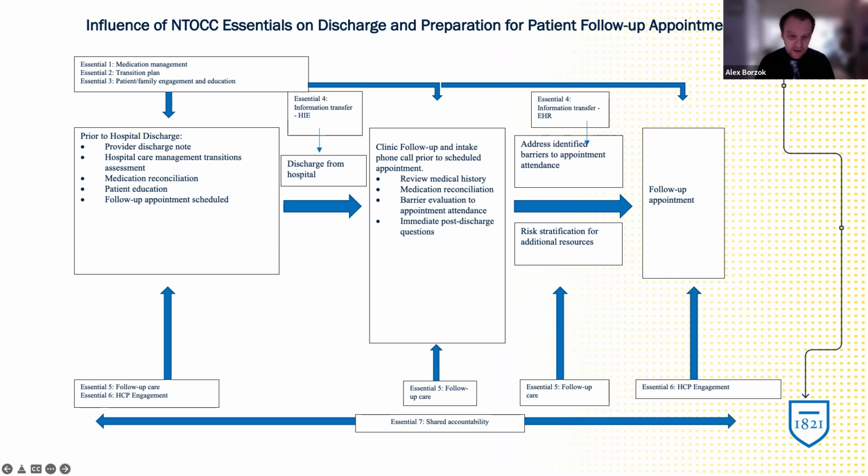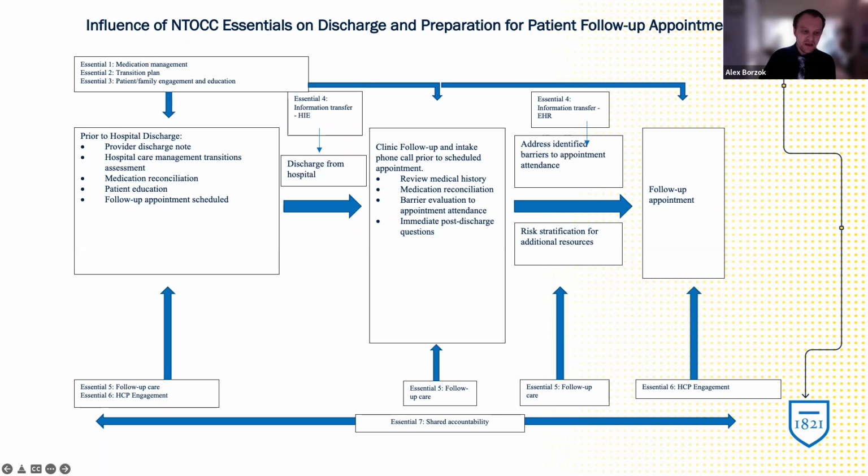And then you can see at the bottom here, shared accountability goes fully across that continuum. Both facilities have shared accountability for this patient and for this handoff. So this is where that overlap between both facilities comes in, making sure that that patient gets to where they need to be when they need to be there.